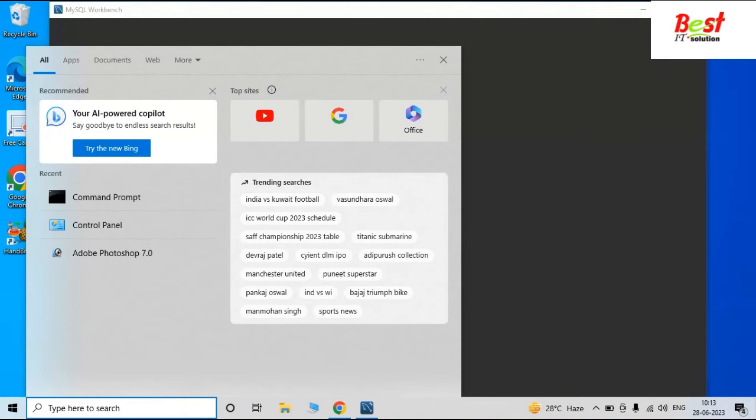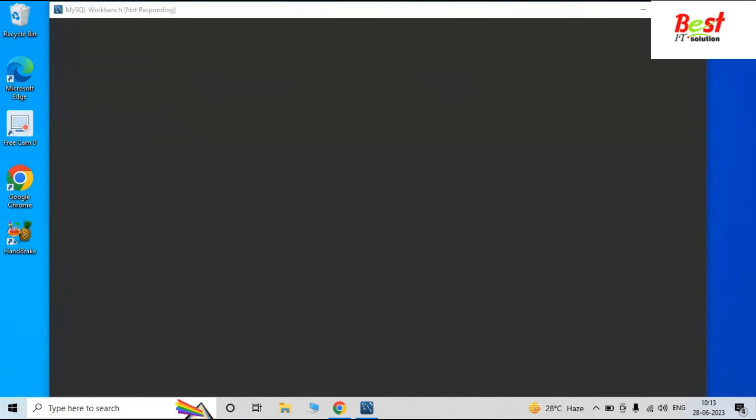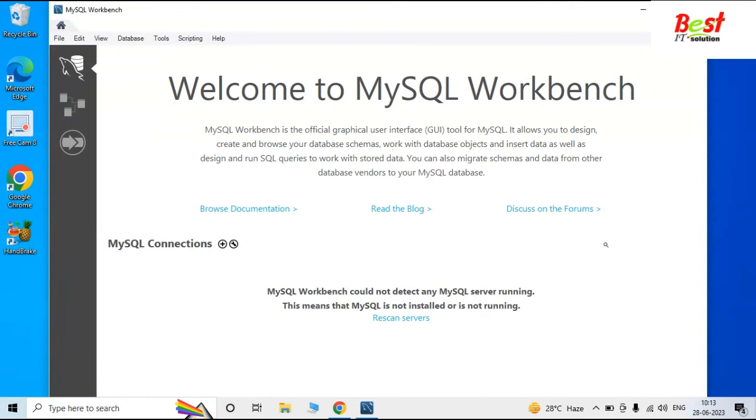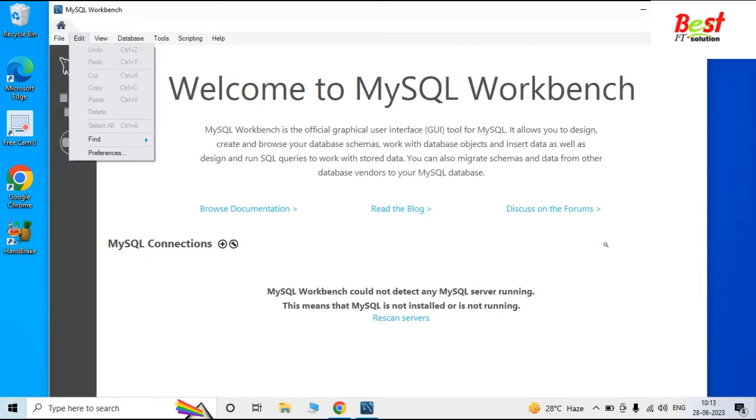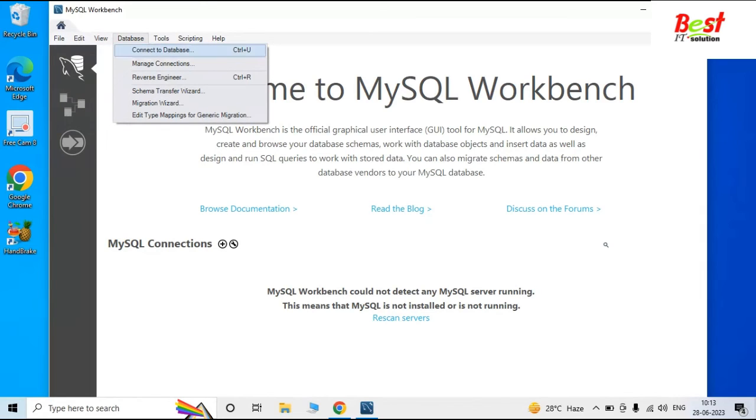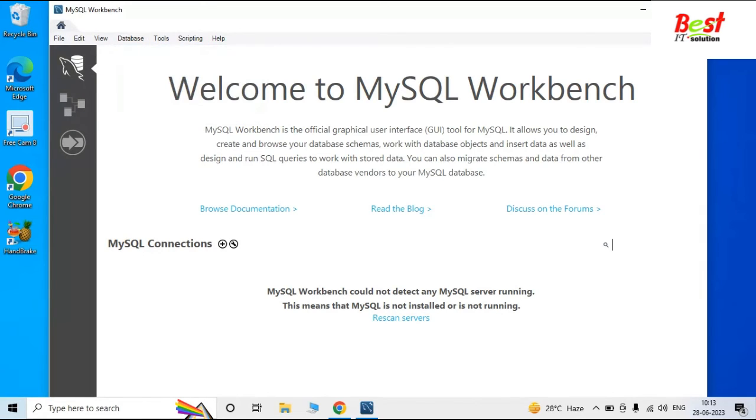MySQL Workbench. Okay, so it is already launched now. So you need to connect to the database.